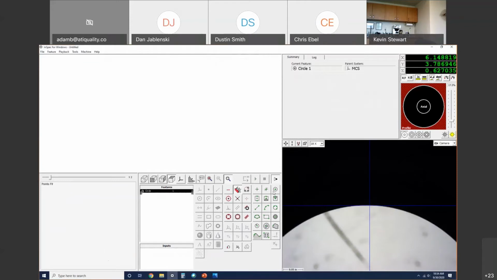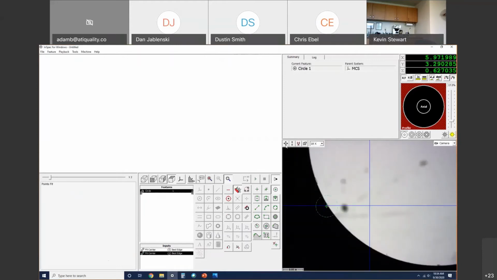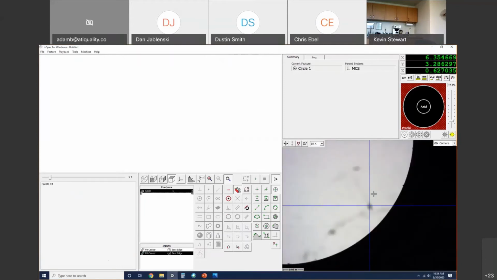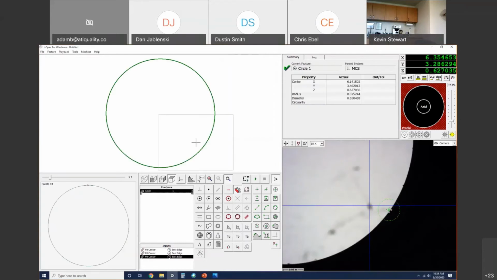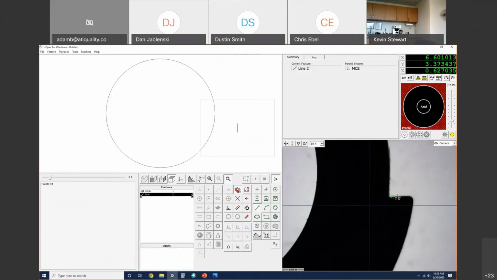I'm going to take a circle. I'm just going to use 3 quick best edge points. It's an accurate measurement, but it's not getting multiple points around that diameter that I would want to use for my datum. If I'm going to measure a datum, I want to take as many points as I can to really make sure that I'm getting the shape of that diameter. So I'm going to take a quick line over here to get my skew.